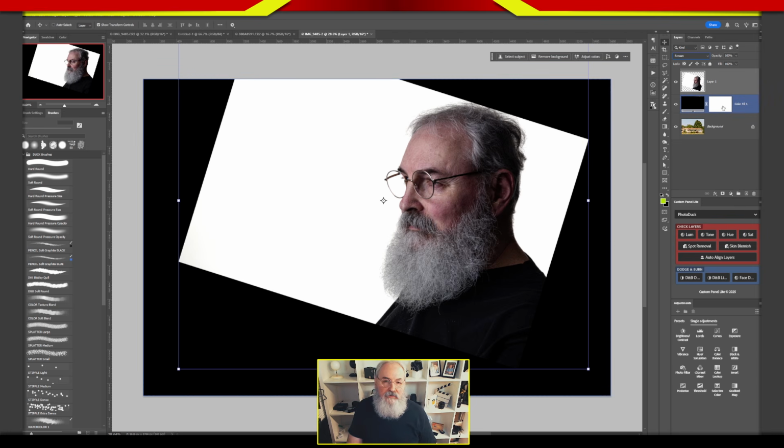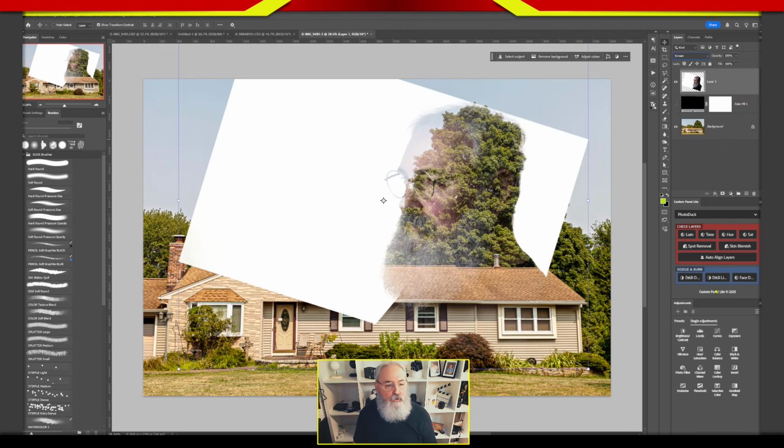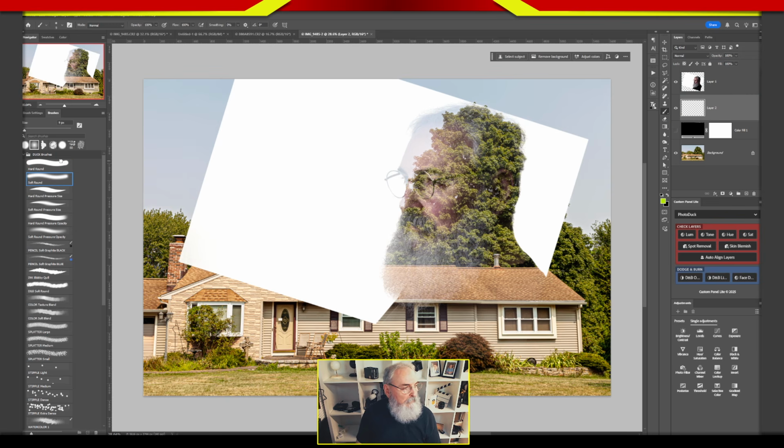And what I want to do is limit it to the area where I want my face to be visible. So that means the underlying layer needs to be darker than the pixels that I want to preserve, right? So for this, I'm going to create a blank layer, and just as an experiment, I'm going to create a round brush. Let's make it a little bit larger.